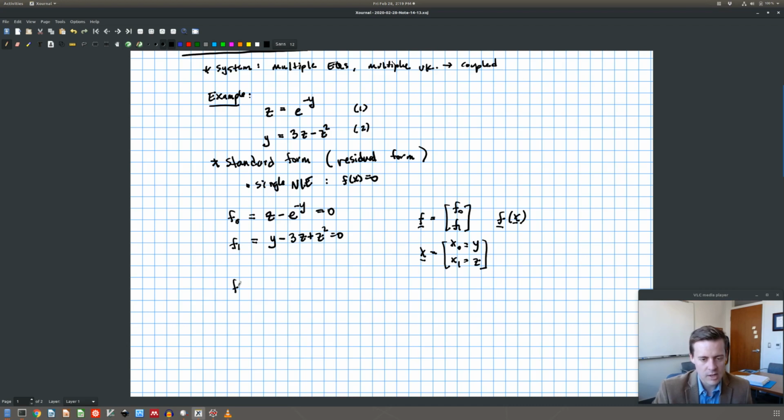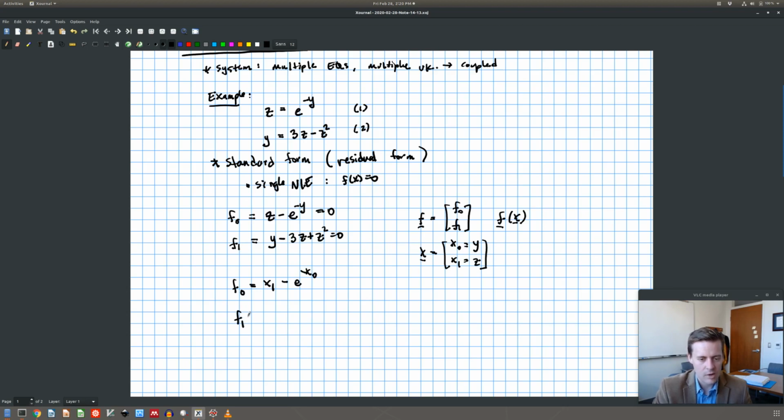So if I rewrite that, I now have f1 is equal to x1 minus e to the x0, or excuse me, let me start over so I don't confuse us all. This is f0 is equal to x1 minus e to the minus x0.